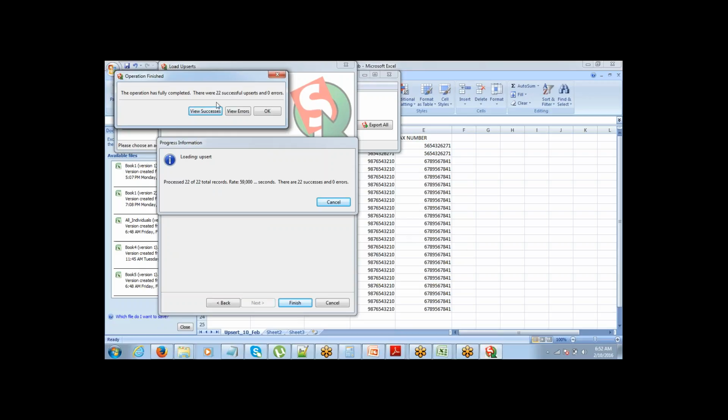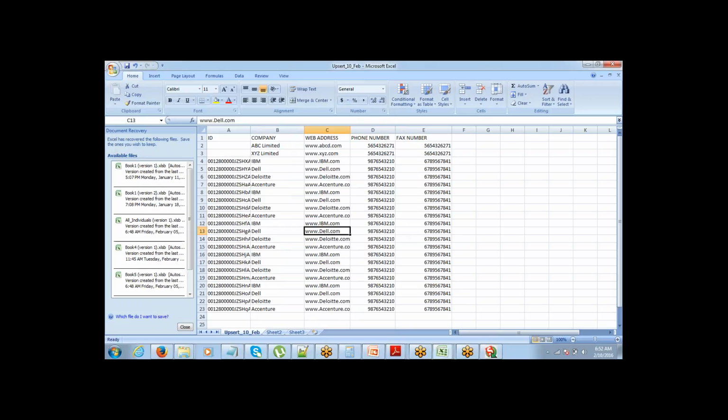Okay. So there were 22 successful upserts. Out of 22, actually 20 were records which already existed in the system. So for these records, it's just going to update those records, and the new ones are going to get created.